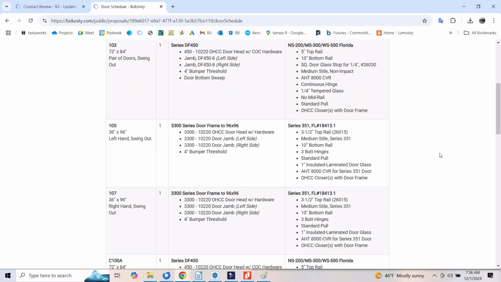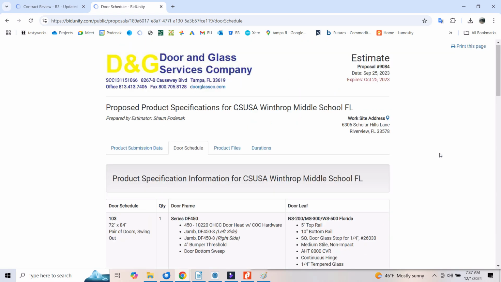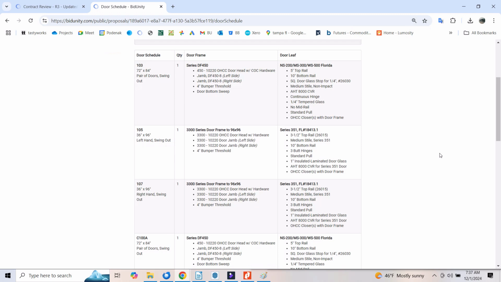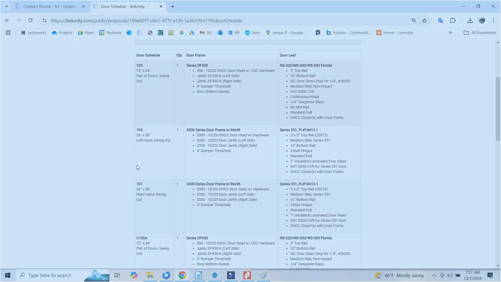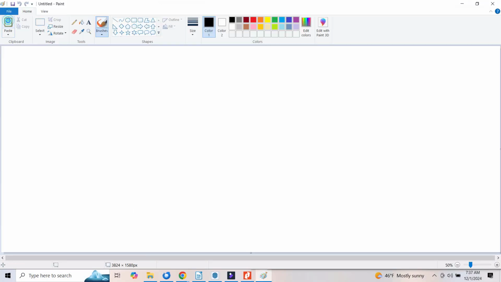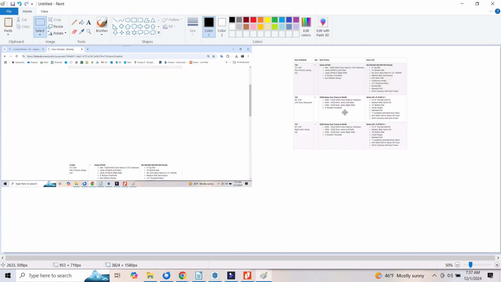Projects often include multiple doors. In this case, I like to minimize the screen somewhat. I'm going to press Shift Windows S. I'll paste this into Paint, and then I'm going to take this portion to 100A.